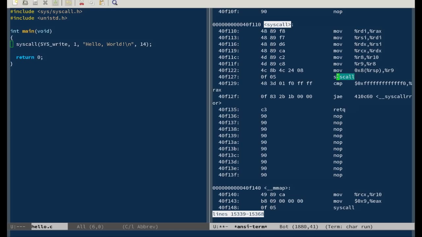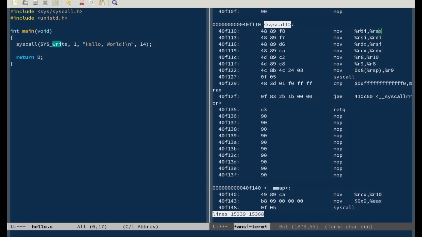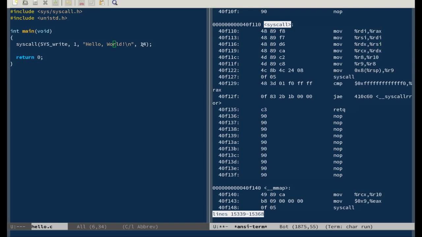It calls the assembly instruction syscall, and before calling it, this sys_write is the first argument, put in AX, the second in DI, the third in SI, and the fourth in DX. So I have to remember this if we want to write this in assembly language instead. But first, let's generate an assembly file.